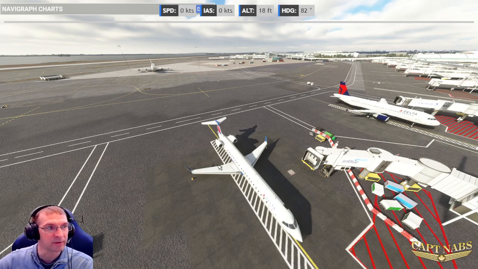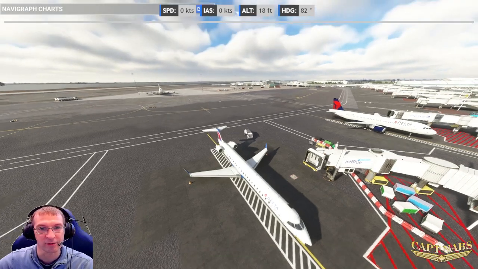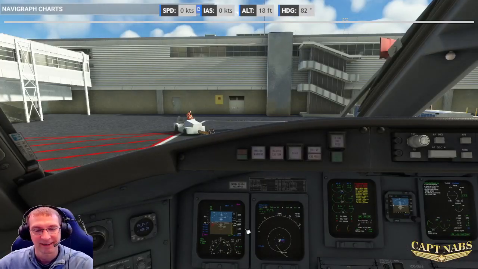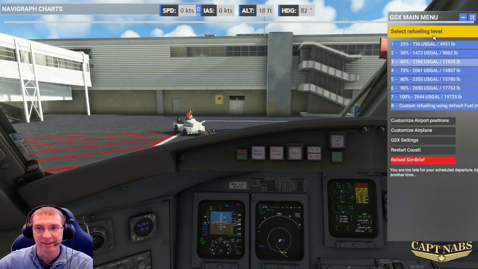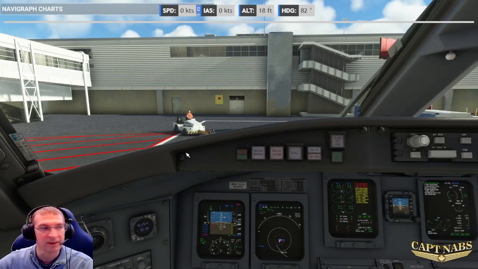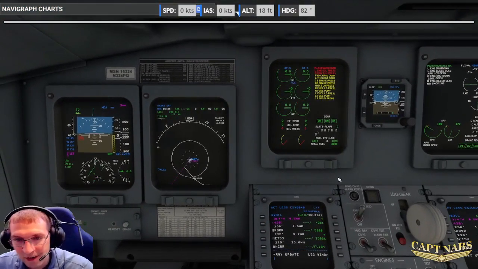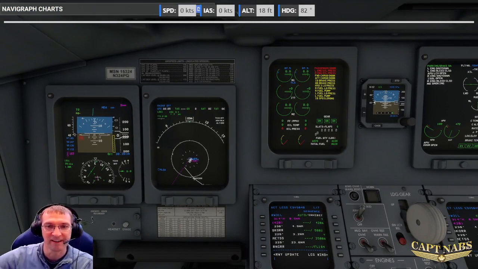Before start checklist. Any questions? No questions. Before start checklist. Pre-start checklist. Stand by. That's what it's called, this airplane. There's the fuel truck. Hooray! Where were you, buddy? Fuel truck is in position. All right, so we're going to go back up. Fuel to 50% quantity again. The first thing is fuel quantity, huh? But watch how fast this guy fuels, too. No fuel truck in the world moves fuel that fast.